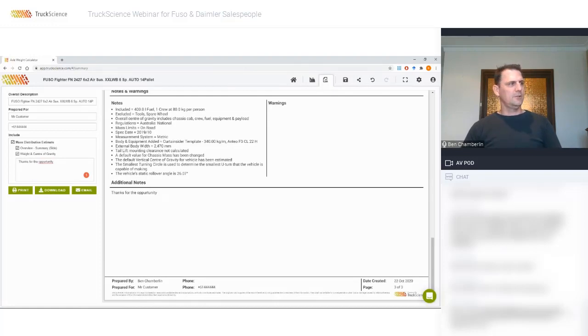So the last part of it really is you've got three choices. You can obviously print straight to a printer, and that prints out immediately. You can download and save that, and some people might download and save that and then attach it as part of the main document with the sale contract and share that with the customer. Or you could just email it to the customer directly from here while you're talking on the phone, or while he's sitting across the way from you at the desk. So that is virtually how easy it is, really.